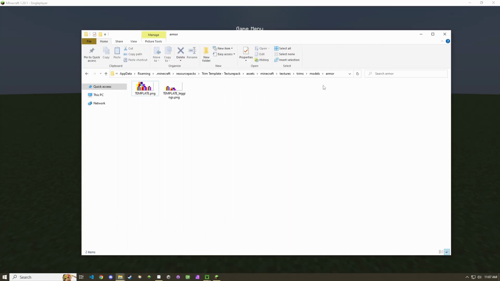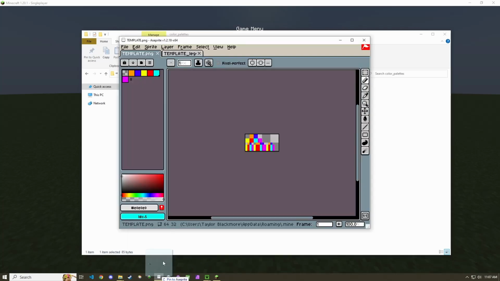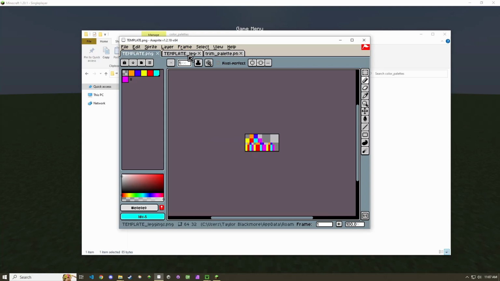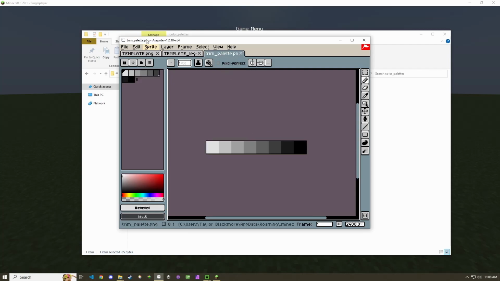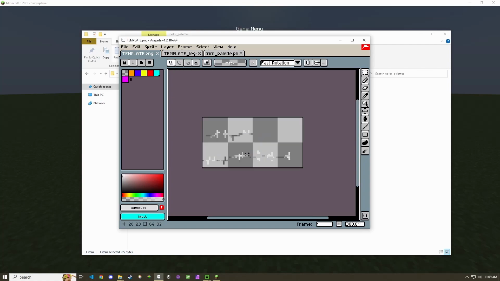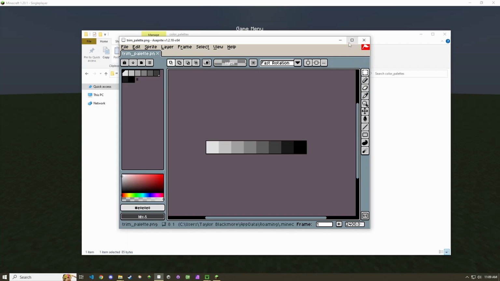You will also want to grab the default color palette and add that over here too, because these are the only colors that will get changed into the material colors. It's also worth noting that if a color is not part of this reference material, then it will just show up on the trim. When you're done, you're going to want to save it and rename it.